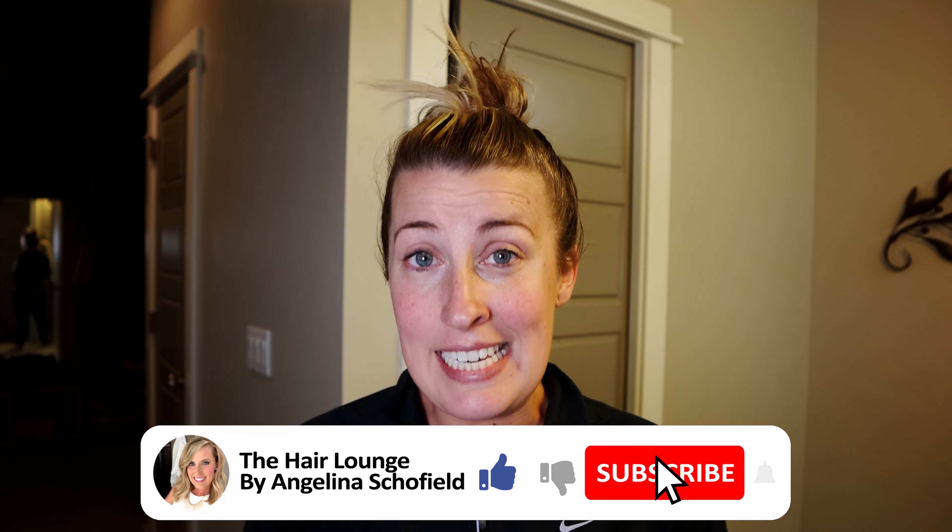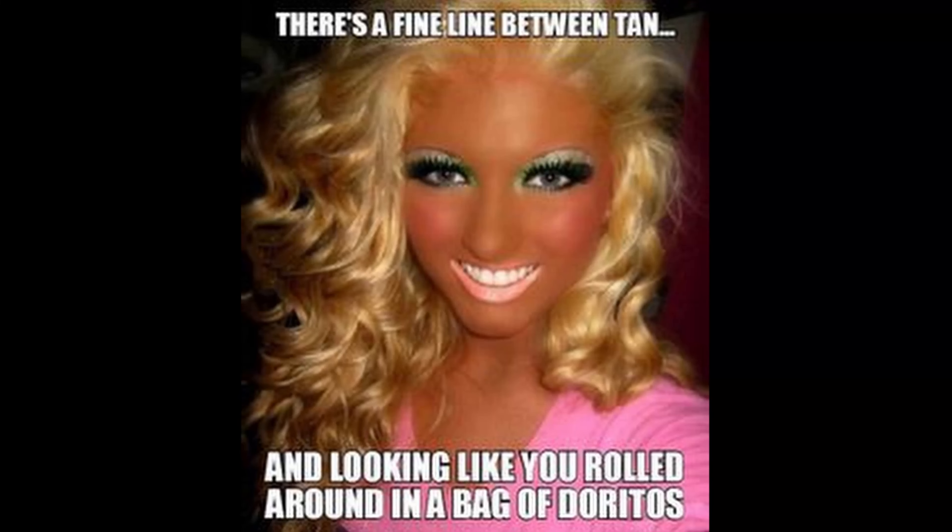Let's be honest — who has suffered from orange, streaky-looking tan? I love being bronzed, it just makes me feel super beautiful, but I have bought stuff from grocery stores and put it on and it is not good. I looked very Oompa, I've had dry spots on my body just not look right, and this tanner from Standout Beauty does not do that.